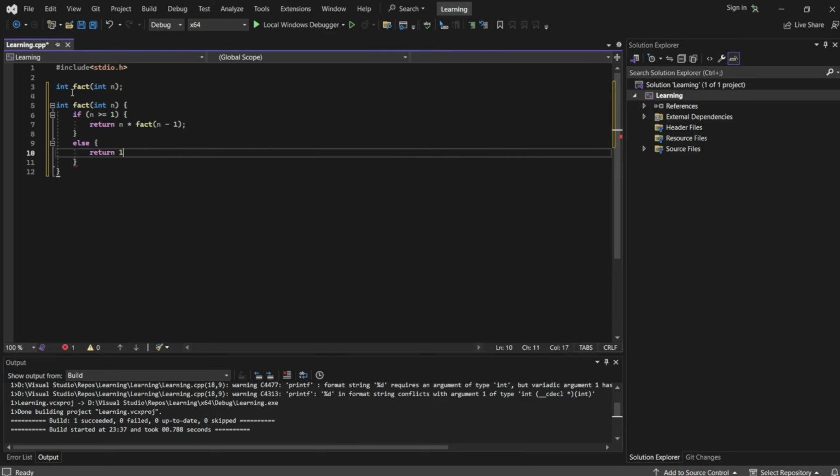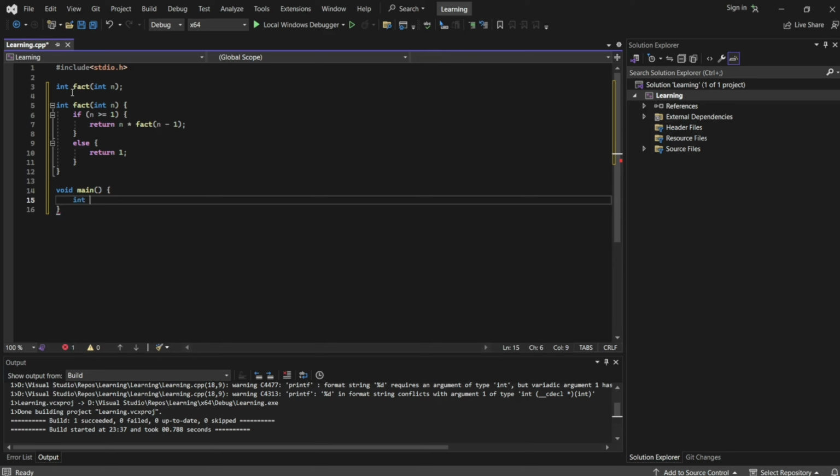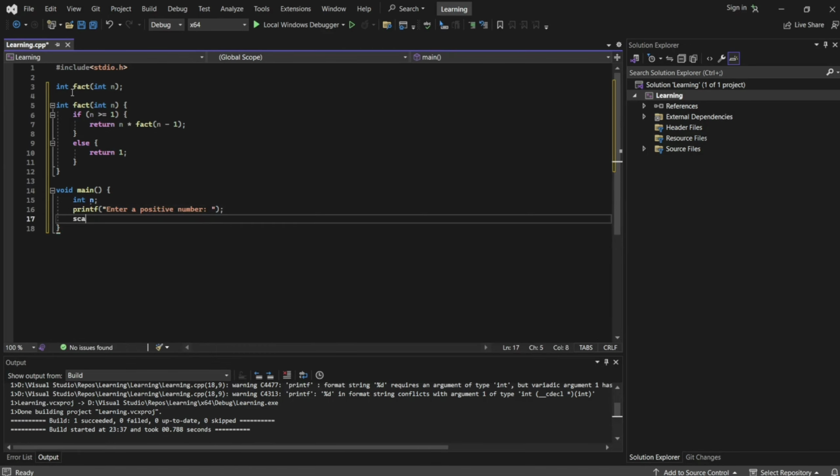Now let's write the main function. Let's make it as void main. Then of course we need a value of n. Printf, enter a positive number. Then semicolon.